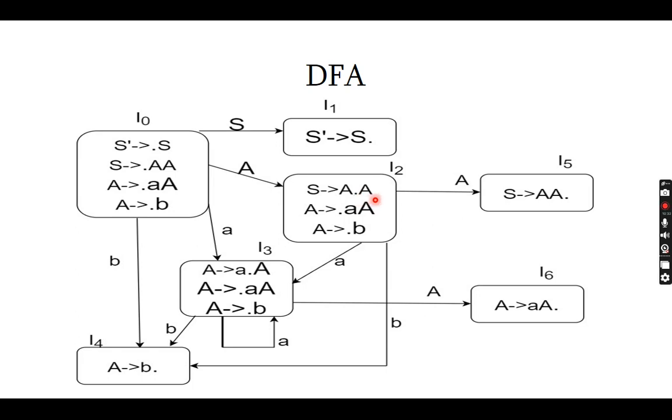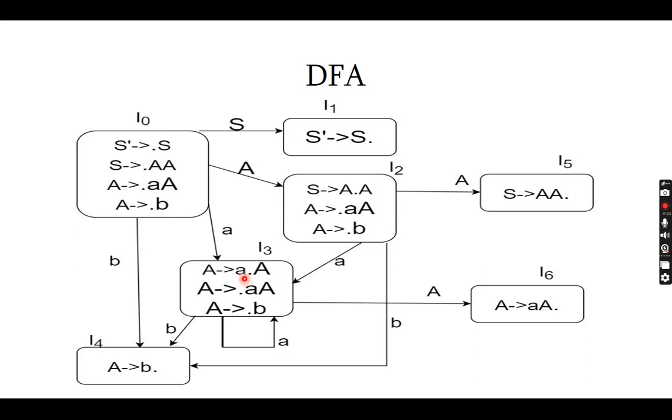So now this dot we have to move to the next position. So already we have moved that. So it is a final item. So everything is done with this. Okay. Next, after that we had to move this dot to the next position. What happens when you move this dot to the next position? When you move this dot to the next position, you will find another state which is similar to I3.